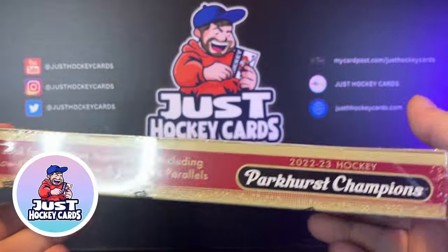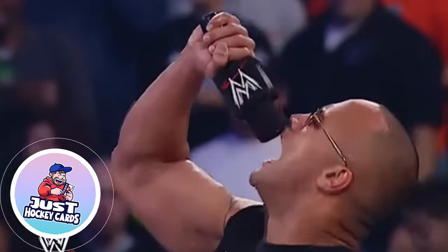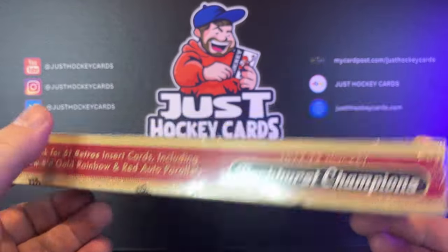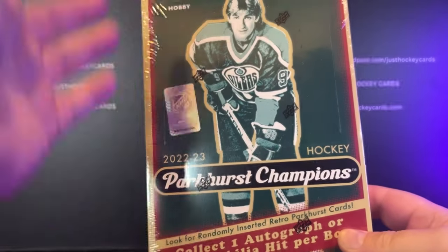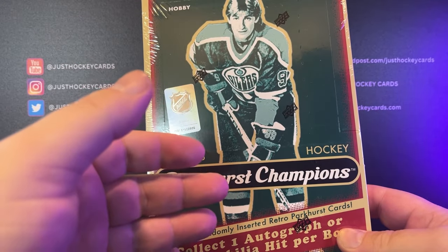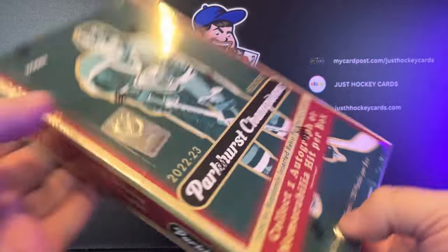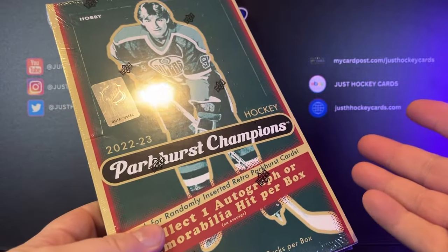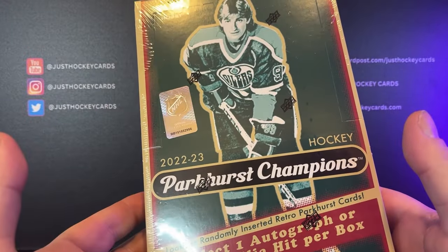All right, boys and girls, I cannot tell you how happy I am to finally hold in my hot little hands 22-23 Parkhurst Champions. I have been excited about this set as soon as it was announced, and then it was delayed, and delayed, and delayed again. And so then Series 2 came out, and we knew it was going to be the week after, and it got delayed. So we finally have our hands on it, and I'm very excited.